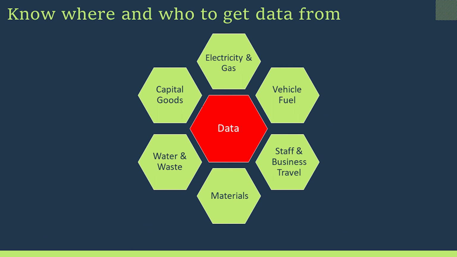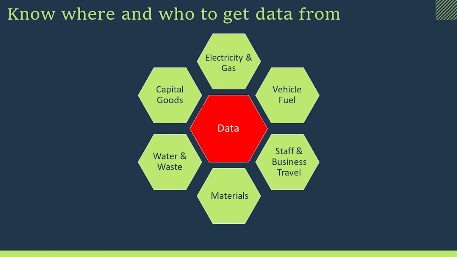So where do we get our data from? What you can see on the screen, these 6 different hexagons kind of talk about the main areas of information that you need. Your electricity and gas will come from billings. It's probably on your SAP system or your Oracle system somewhere, what your billings are, meter readings, that's really important. Similarly with vehicle fuel, that might come from fuel cards. It might come from expenses claims from your staff. It might be metered if you have a depot at your facility where you get your fuel delivered.